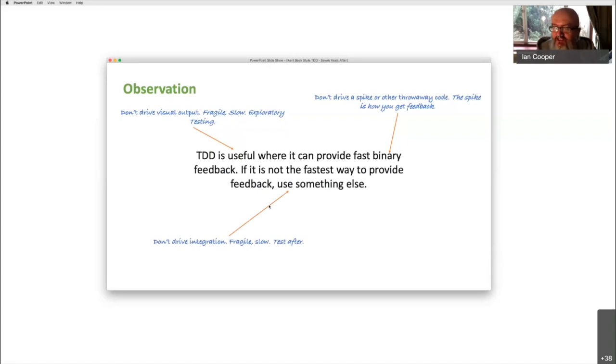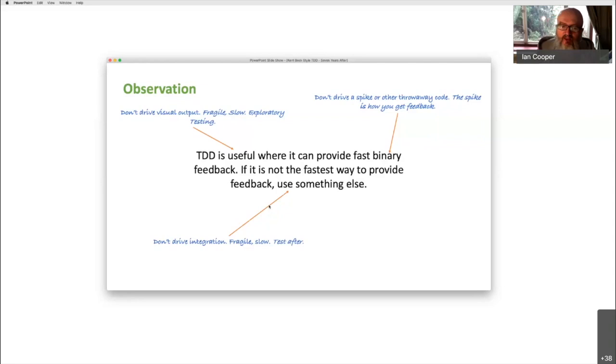We don't drive integration, right? If you need to figure out whether your configuration for your database mapping is correct, that's not a TDD process. You're not exploring a behavior, right? Run some code and see if it works. That's the way you get feedback. And if you're worried about it changing, sure, write a test and maybe use an XUnit tool after that protects you against regression. But that's not our TDD objective, right? TDD is about getting feedback on the behaviors that you're encoding into the system. It's not about confirming that you can follow the instructions on how to use your ORM correctly.